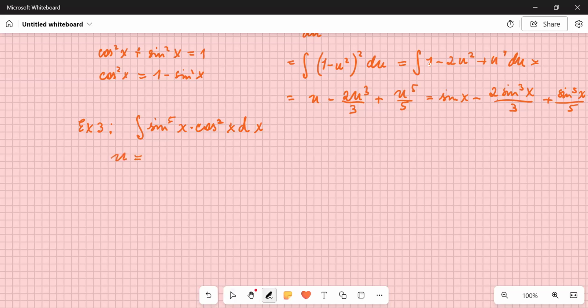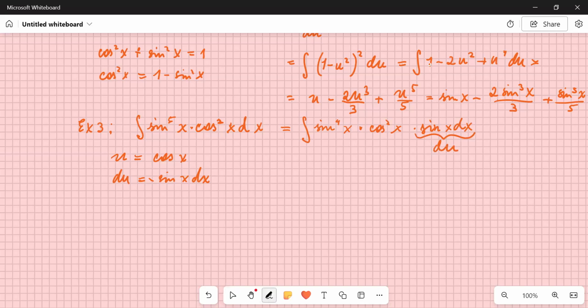So use substitution, u equals cosine of x. There's going to be du. du is going to be sine of x dx, and that's going to be with a minus because the derivative of cosine is negative sine, right? So what we have left, what I'm going to do is just write down four of these sines, and then the cosine square, and then write down sine of x dx. So I know that this one is going to become my du.